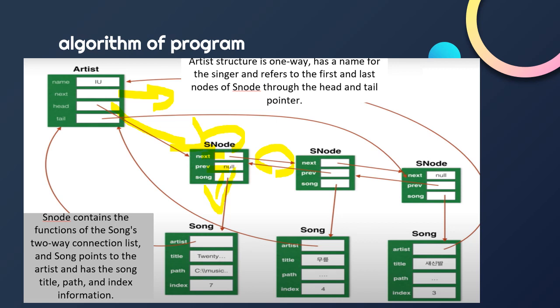So the song is connected, the song's artist connects to the artist structure, and the title, path and index data are here. The S node contains the function of the song's two-way linked list, and the song points to the artist and has the song title and much other information.